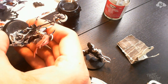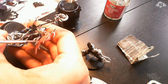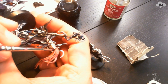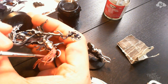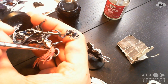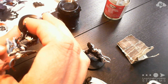So is that hair, Cameron? Yes, this is the hair for the Elven Shadow Wizard. I'm just doing a very broad highlight on it right now because I'm going to go back over this with a wash, which will tint the highlight and collect in the crevices so that it generates shadows. And hopefully it'll look cool. But with these kinds of highlights before a wash, you're playing pretty fast and loose.